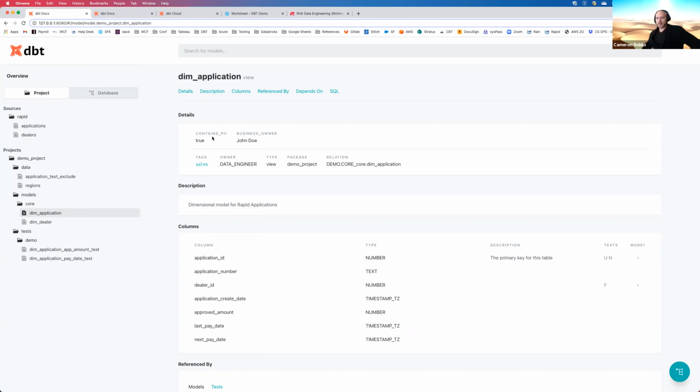A lot of good metadata here. This is very customizable. You can add as many tags as you want. You can add as many different qualifiers. Contains PII is huge, right? You need to know if something has sensitive information for data masking purposes, data governance purposes, access control, whatever. Business owner, I think, is fantastic. You can add something for an implementer here. And the idea is you're fostering that partnership between the business and the data team, and you're building up that sense of data steward. This person owns the intent of what this data should represent. And I think that's huge in the data space that has a lot of room for improvement, let's put it that way.